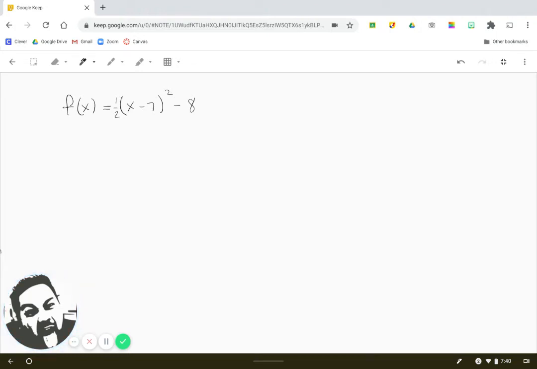First question is what kind of function this is, right? So question A is what kind of function? We're going to say quadratic. This is a quadratic function. And for those of you that don't know the shape, you're looking at that U guy right there, that parabola. And we can tell because it's got that exponent.